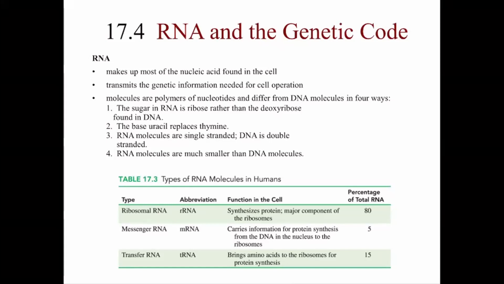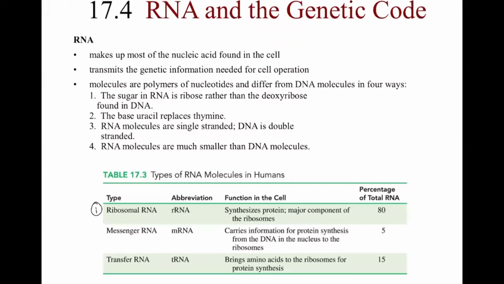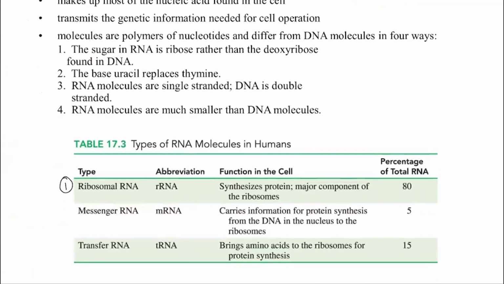Just to warn you, these RNA molecules do come from DNA, but they are not translated to proteins. They remain inside of the cells in humans as RNA molecules, starting with ribosomal RNA. Ribosomal RNA is the majority of the RNA present in our cells. It is involved in the synthesis of proteins because it is a major component of the ribosome, this component of animal cells that is involved in the synthesis of proteins. So in the ribosome itself, you see these RNA molecules called ribosomal RNA.